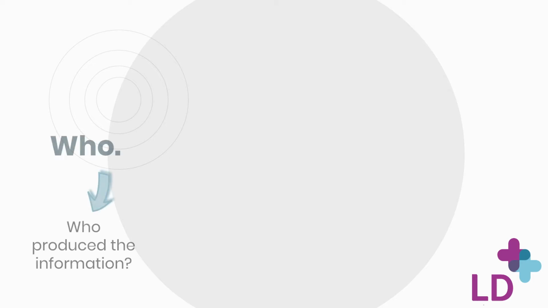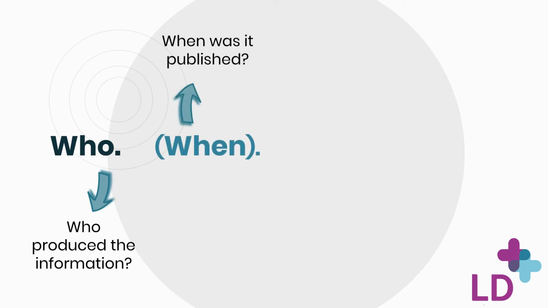The nice thing about APA references is that almost every reference follows the same pattern. Firstly, the reference must tell us who has produced the information. This might be an individual, a group of people, or it could even be a corporation. Next, we need to know when the information was published. This must be the date of the version of the text that you are using.